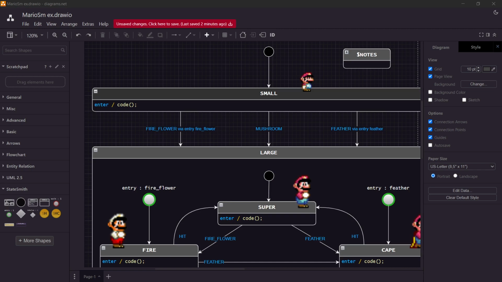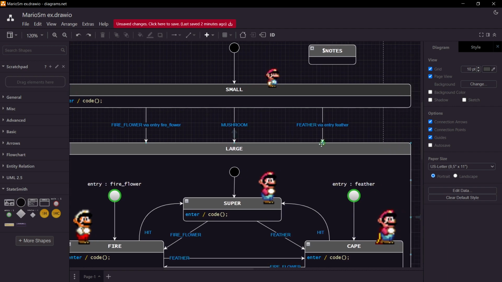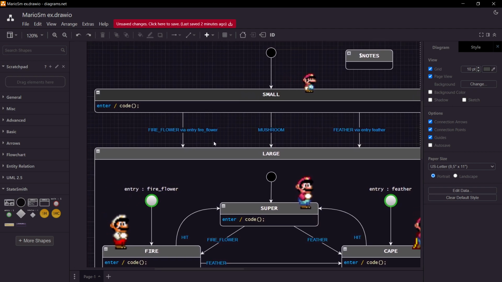Hey everyone, here's a very useful Draw.io tip for working with Statesmith and state machines. In this example, I'm creating a Super Mario World state machine example, and I want to add a transition from when Mario is large back to mini or small Mario. The problem is that my large shape only has three middle connectors by default as just part of the Draw.io shape, and I need more connection points.